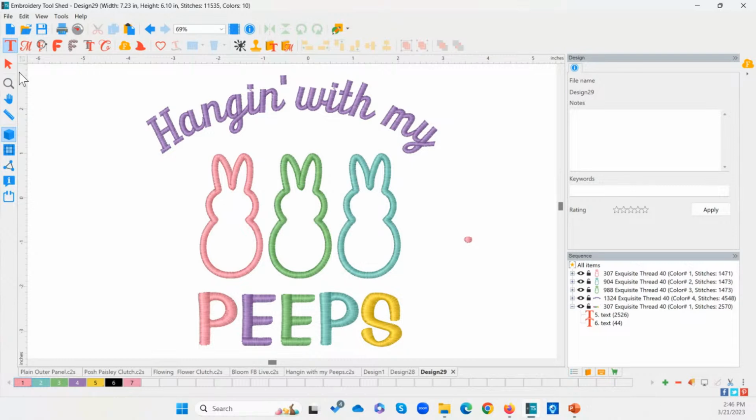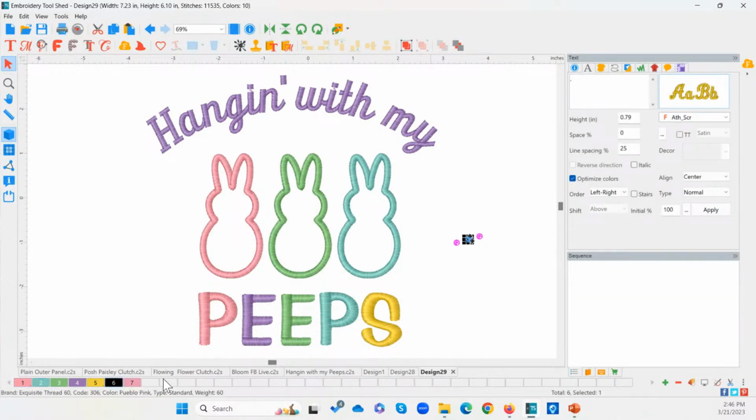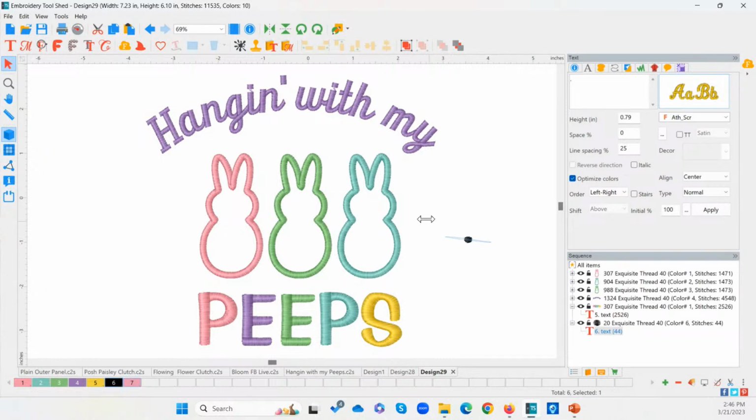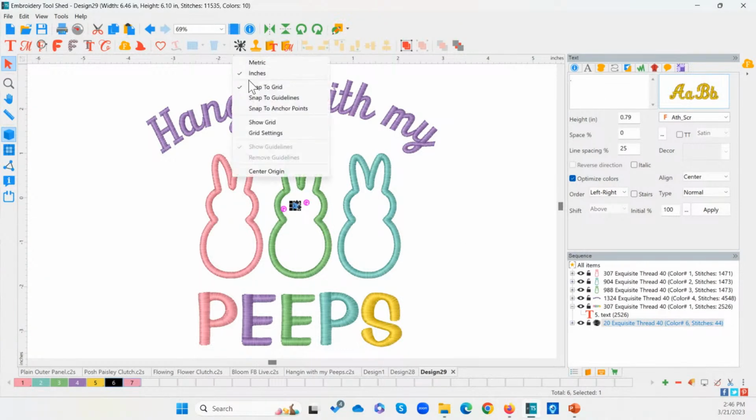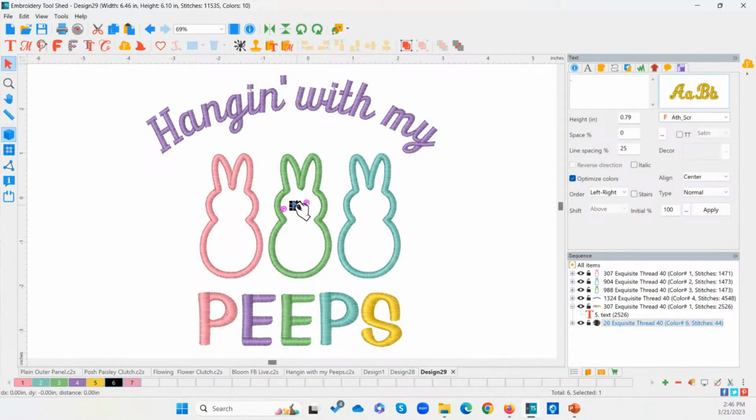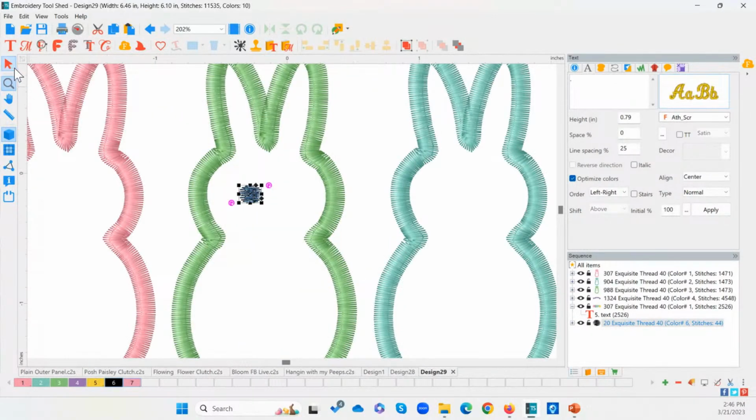So I'm going to use that for the eye. I'm going to select that, change it to black, and then I am going to copy it. Oh, look what I just did. I'm going to undo. Remember, if you want to move it, it needs to be your hand, not the arrows, and I was in the mode where it was the arrow. And it's snapping my eye to grid. So I'm going to do a right mouse click and remove the snap to grid so I can put my eye wherever I want. Okay, and then let's zoom in and get those placed where we want them.